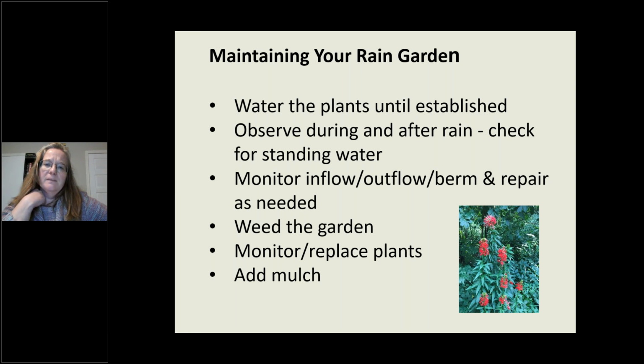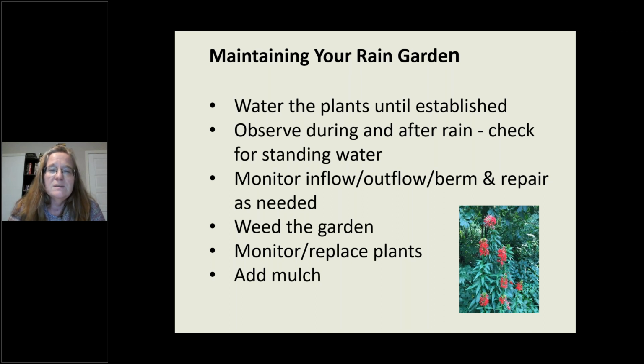So for maintenance, and Maria touched on a little bit of this, obviously it is important when you first plant your rain garden to make sure that you are watering the plants. We always remind everyone that just because it's a rain garden, it doesn't mean that it's a magic garden. If you plant the rain garden and it hasn't rained for a little while, you do need to be watering those plants every week or two to make sure that they're established.